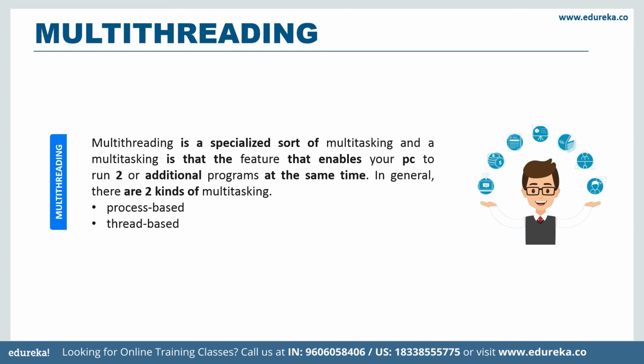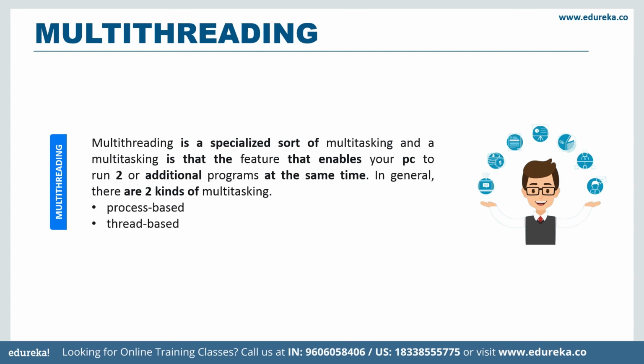A multi-threaded program contains two or additional elements which will run at the same time. Every part of such a program is termed as a thread, and every thread defines a separate path of execution. C++ does not contain any inbuilt support for multi-threaded applications. Instead, it depends entirely upon the OS to provide this feature.